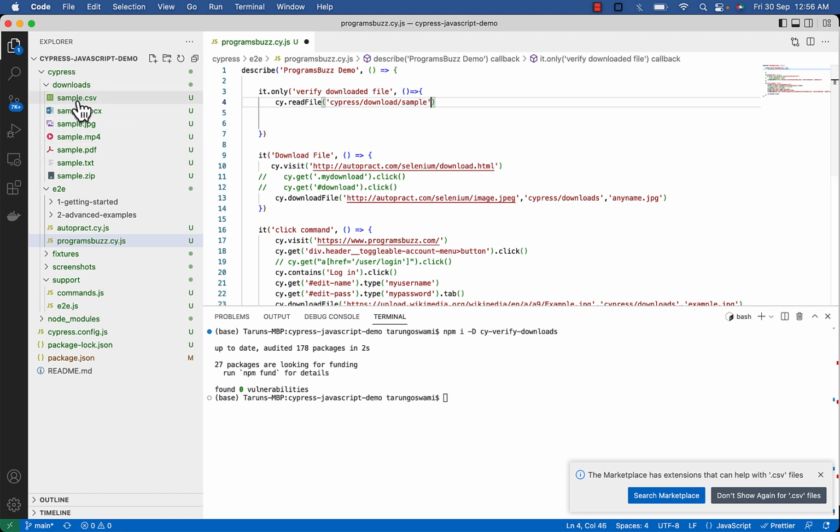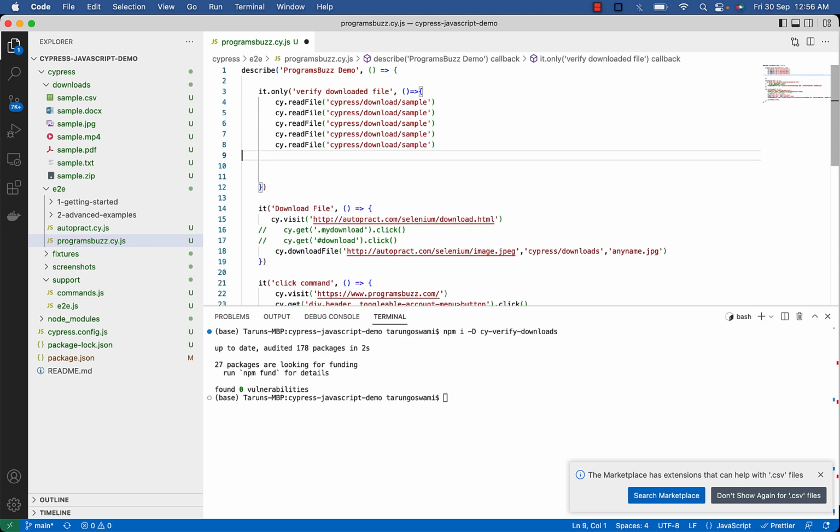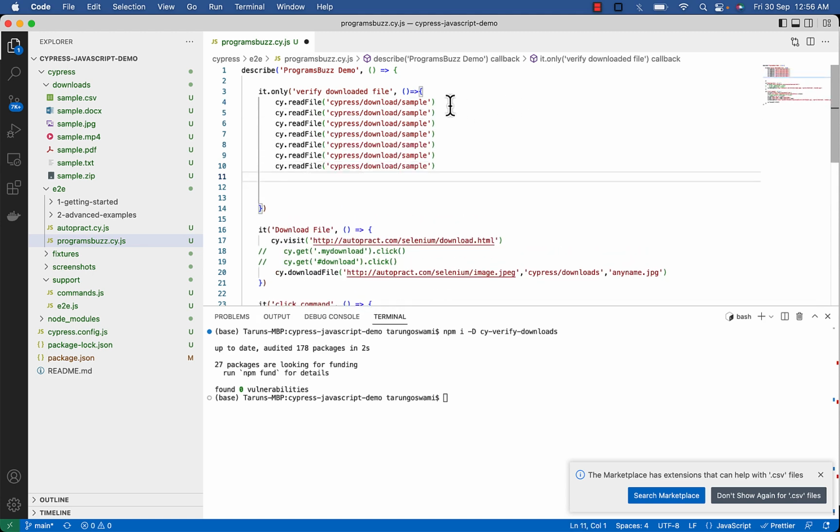So there are 1, 2, 3, 4, 5, 6, 7 files. Copy it 7 times. Use all the formats: txt, csv, docx, jpg, pdf, zip and mp4.